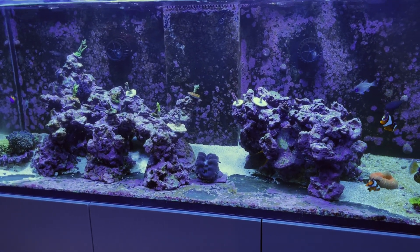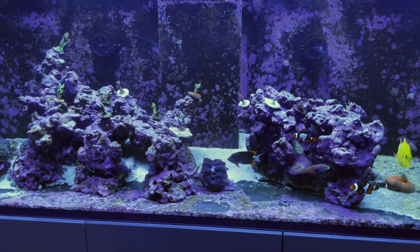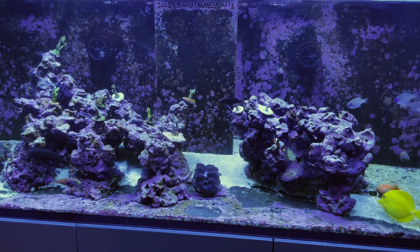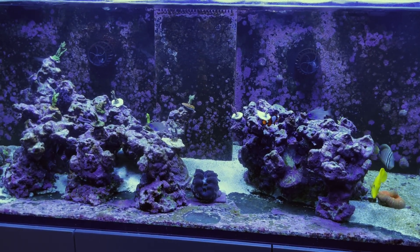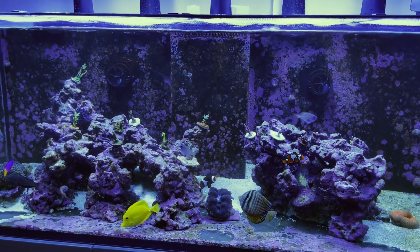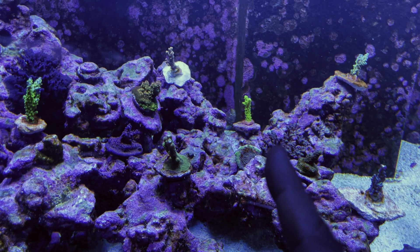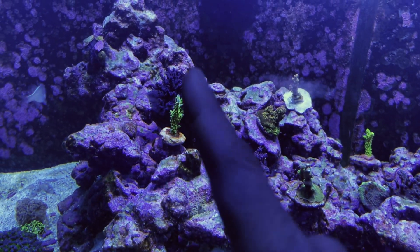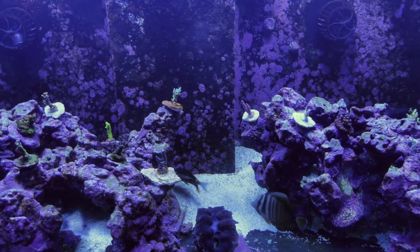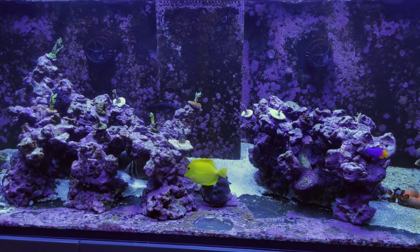It took about two to three weeks of water changes to bring phosphates down to around 0.04 to 0.08. Just a few weeks ago I got some starter frags from a friend, Chi — thanks, man — just to test out the system and make sure it can sustain SPS before spending serious money on high-end corals. A few SPS did survive the whole ordeal: the Digi, Pink Lemonade, an unknown frag, Pink Cadillac, Sunset Millie, a weird purple Acro, Reefraff Wowzer, and BC Rainbow. Everything else is new frags, mostly calm stuff — but I couldn't resist getting an orange passion because it's my favorite Acro.